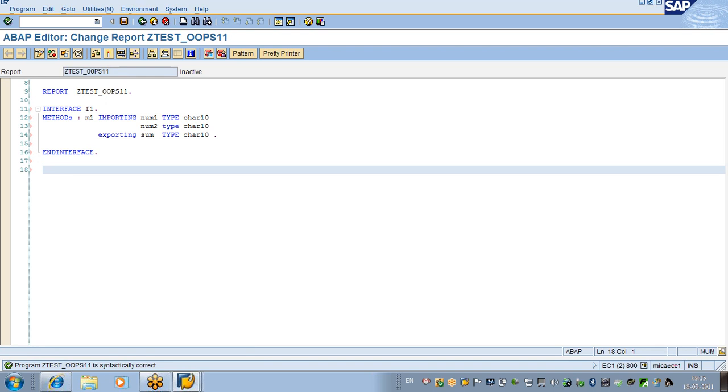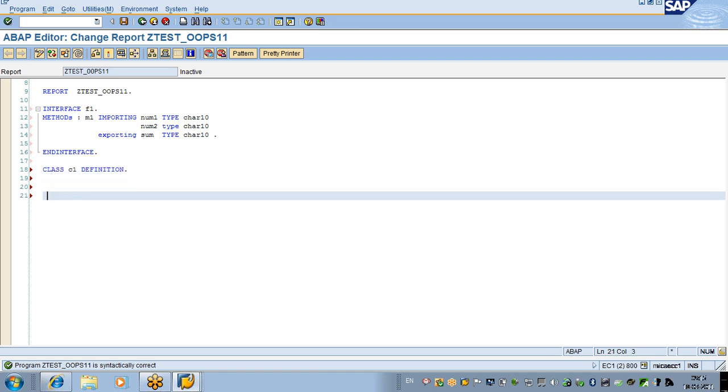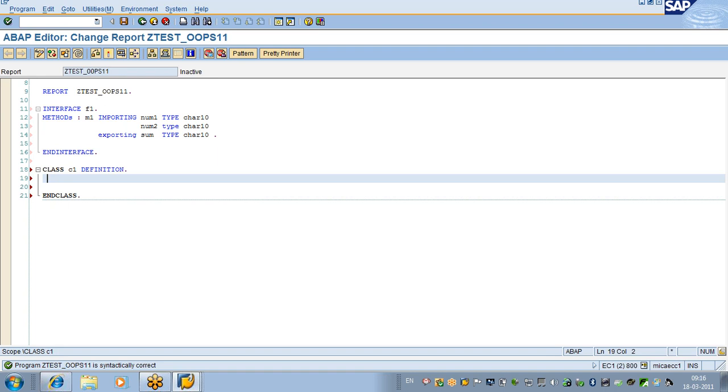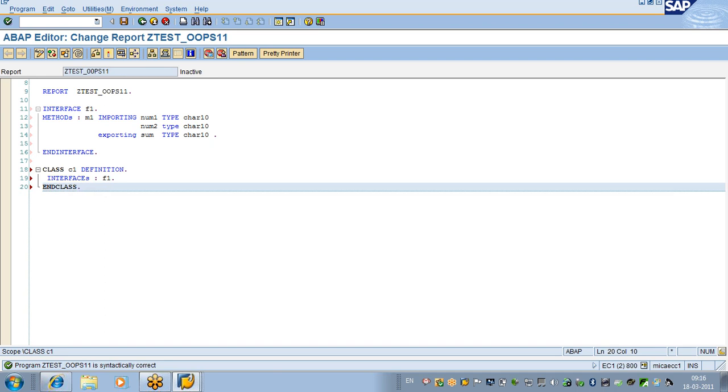And now I'll go to the class. Class C1 definition. Interface methods will not have any implementation, correct? So I'm not writing any implementation for this interface. In the class C1 definition I'm going to include this interface. So now I'll say interfaces F1. So I'm including the interface in this class. Now I need to implement this.